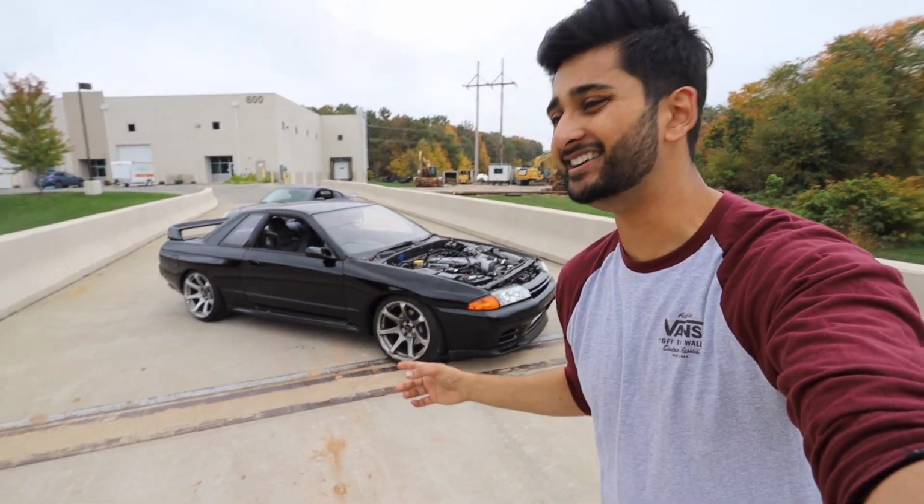Now, this car isn't 100% done, obviously. Cosmetically, this is not up to my standards. You guys know this. We have a lot of things for this car, but before I go ahead and start installing some of the stuff that I have for this car, I want to figure out the oil leak situation. I have absolutely no idea where the oil leak is coming from. We got the UV tester. It's at my house. I'm probably not going to do it tomorrow. I have no energy to work on this car right now, so I'm probably going to give it a few days and then use the UV leak tester to figure out where the oil leak is coming from.